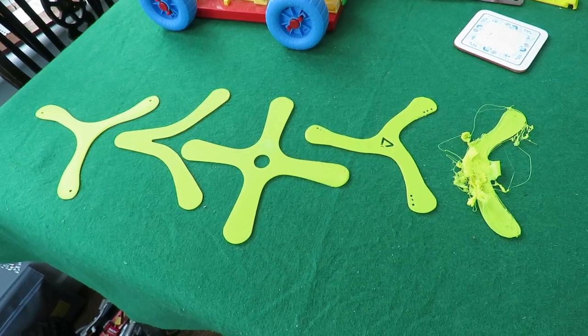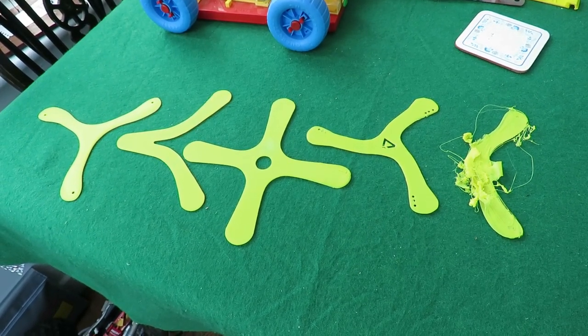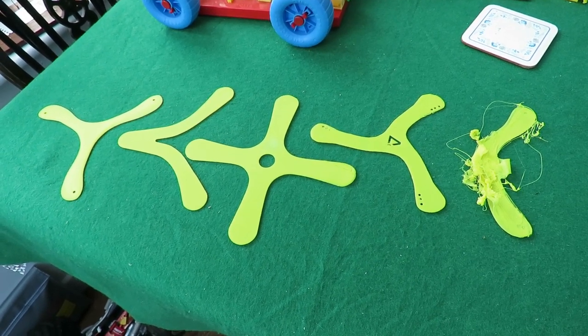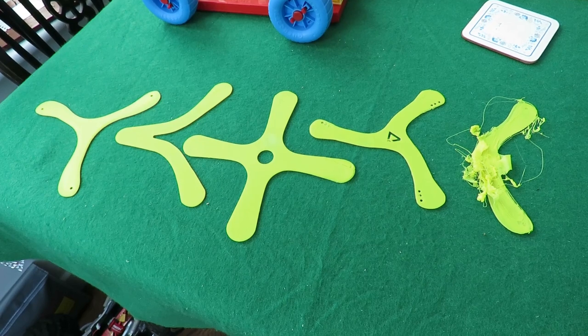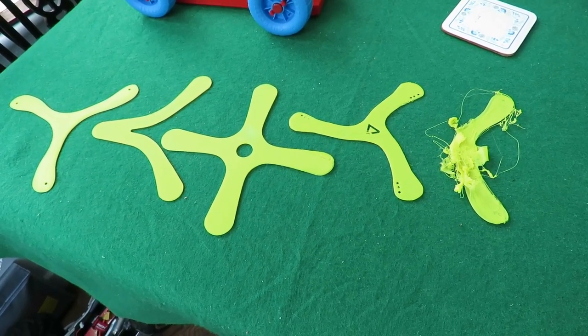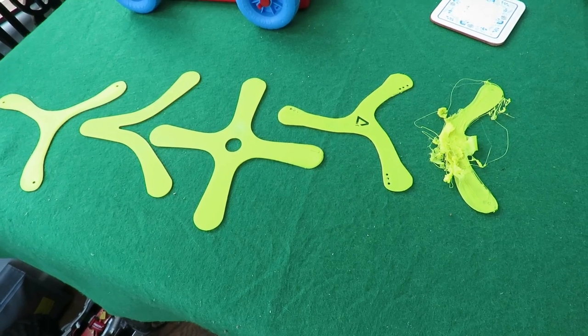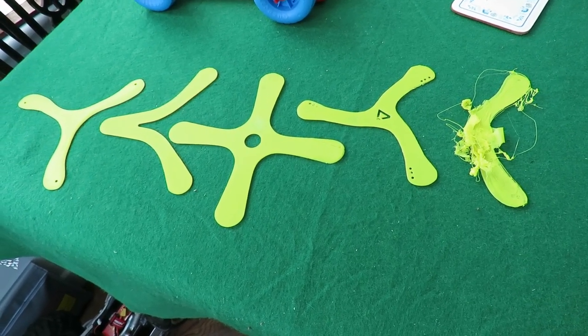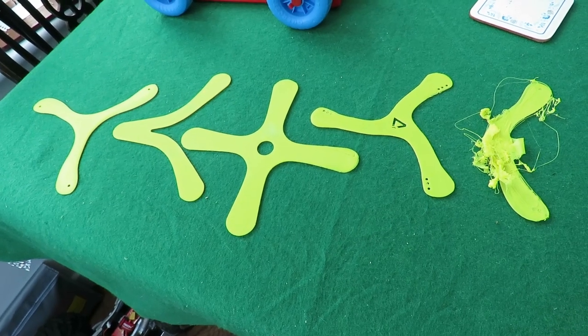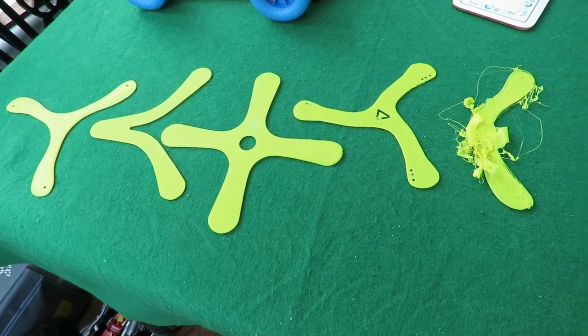Hi guys, Doc Ink suggested I could print off some boomerangs with my 3D printer. So I downloaded some designs. These aren't my own designs, they're ones I've downloaded from other people on Tinkercad. If I remember, I'll put links in the video description.